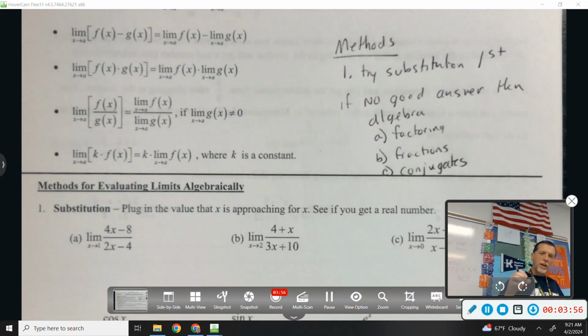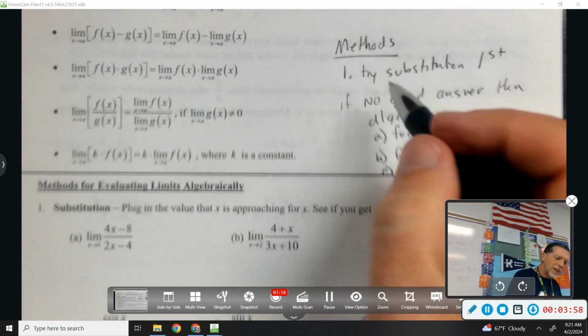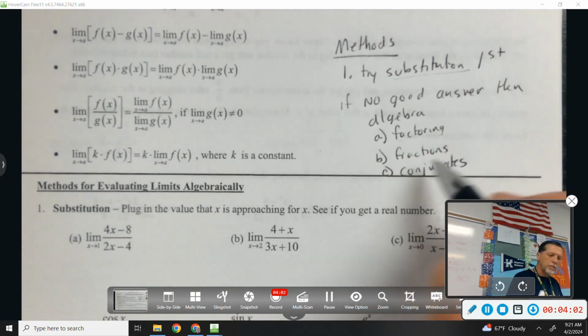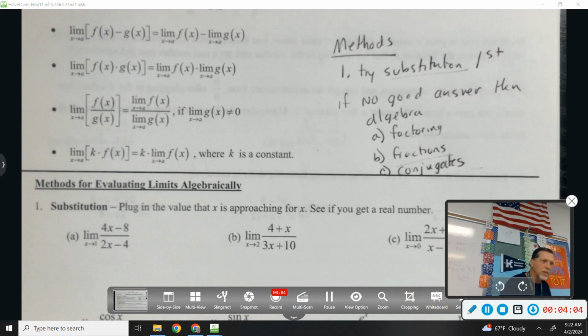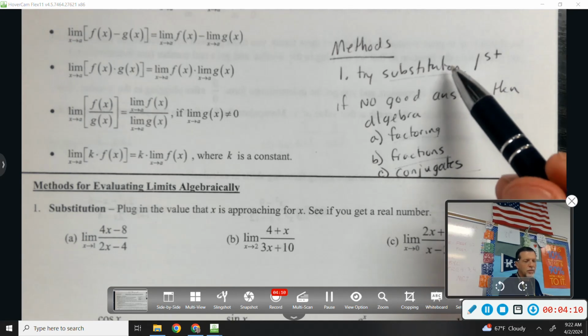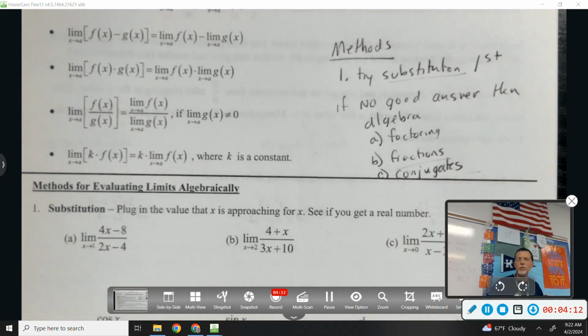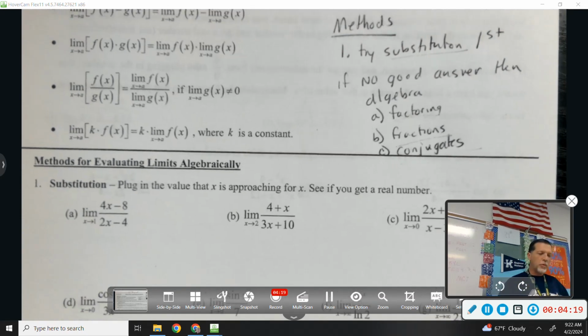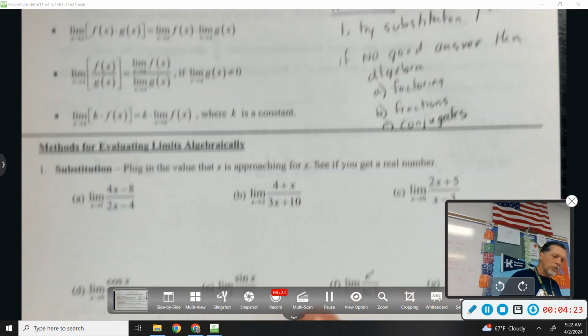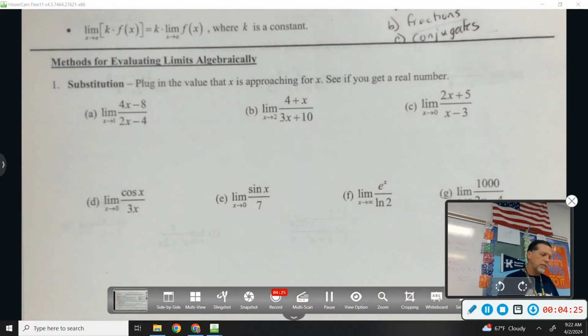Okay, that's big picture. Now we're going to sort of zoom in and do some substitution problems, and then do some factoring problems, and then some fraction problems, and then some conjugate problems. And so that's why I was saying earlier, there's a lot to do today, and that's the argument for breaking it up over 2 days. But if you break it up, then you don't see it all at once, and you know it's a forest and trees issue. So hopefully we got a sight of the forest, the overall big picture, and now we're going to zoom in and try some of the individual things.